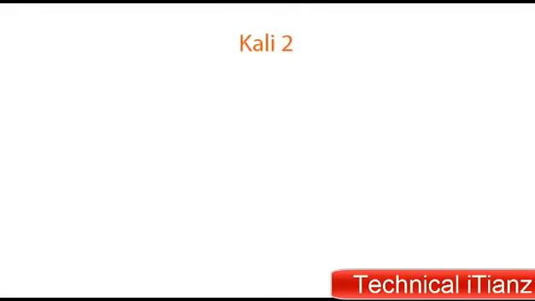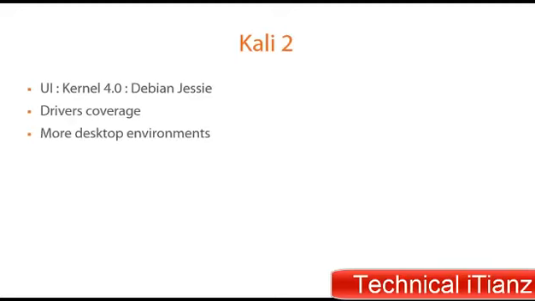So what's new in Kali 2.0? The big change is in the graphical user interface. The operating system is using the kernel 4.0, which is based on Debian Jessie. Also, the Kali team improved the hardware drivers coverage, and now they support a variety of desktop environments like GNOME, KDE, XFCE, Mate, E17, LXDE, and so on. Let's take a look at this new operating system.